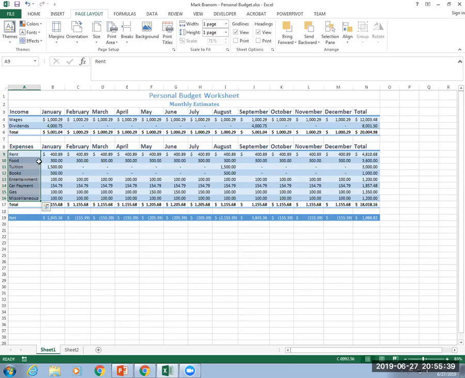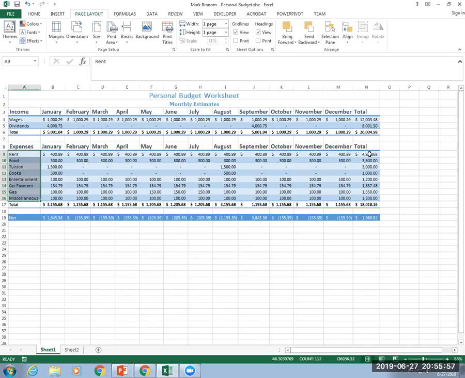Now, if I were to select the whole thing by using my shift key or whatever, it's going to select everything, but we don't want it to select everything. We only want it to select the rent to miscellaneous and the total.